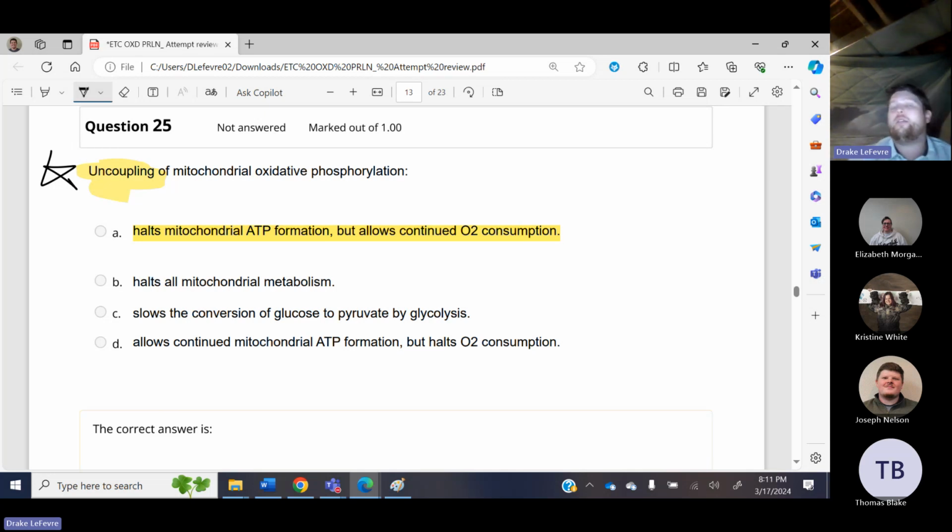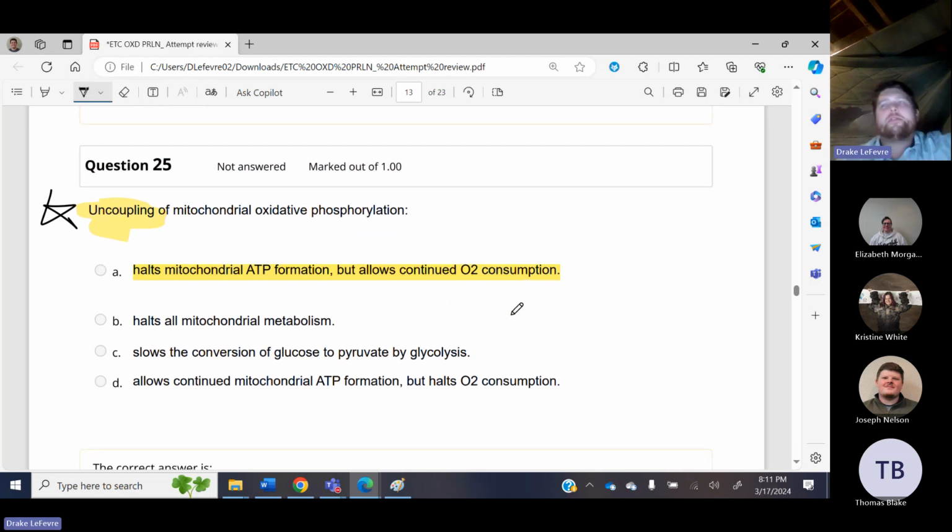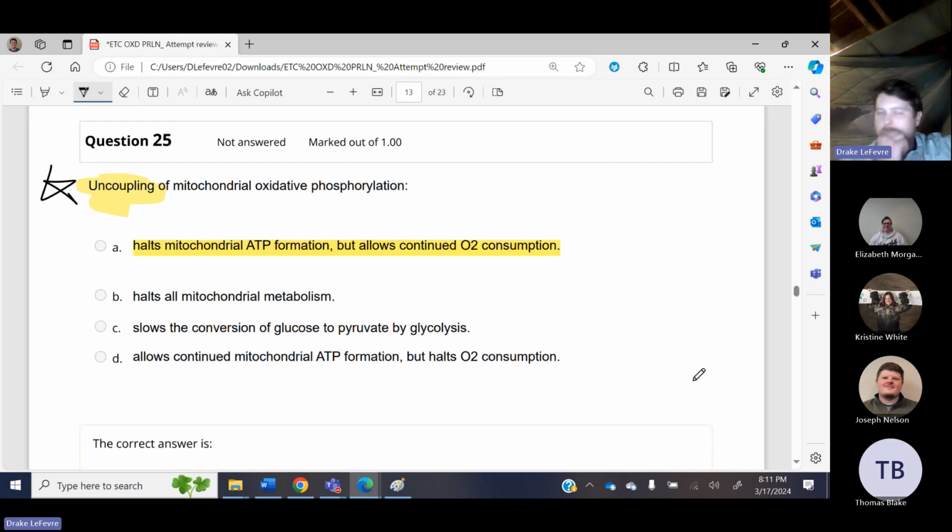And then we don't get ATP production at the end because we're not allowing the process to actually occur. So on the most basic level, to remember this question: it stops the electron transport chain but allows the Krebs cycle to continue. Yeah, and we'll still be using oxygen within part of the Krebs cycle. Again, one of those where you just recognize the question. If he does ask this question, it'll be this exact same question.